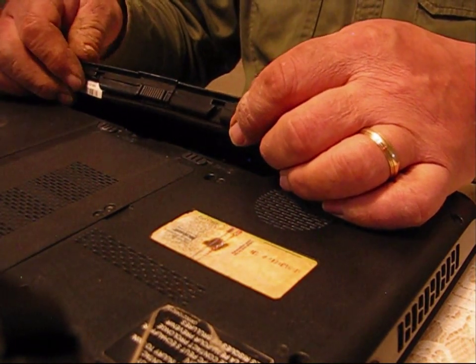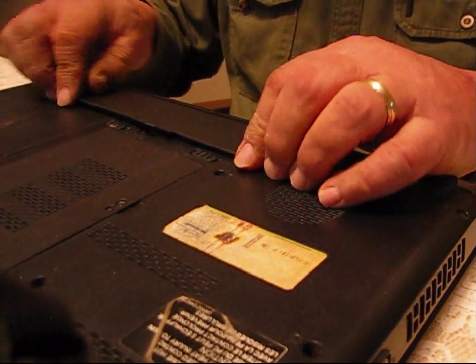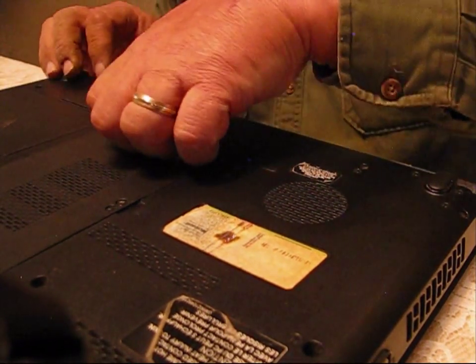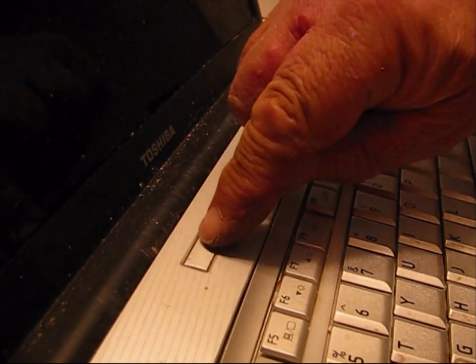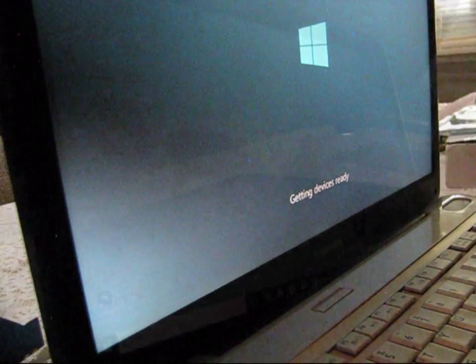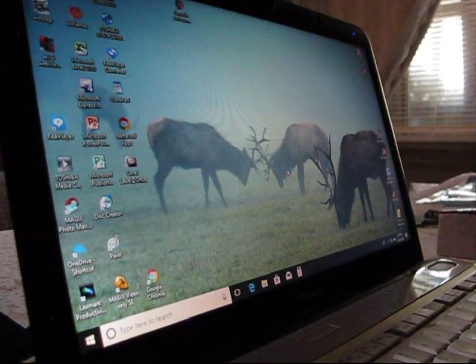Replace the battery — now let's turn it on. So far so good. The computer seems to be working okay. Well, that's it on a money-saving idea: changing out your own motherboard and buying a cheap one on eBay. Hopefully this one will sustain me for a couple of years. I'm your host Jerry Hansen here at Pine Meadows Hobby Farm — I want to thank you guys for joining me and sharing this adventure with me. We'll see you guys in more videos. Bye bye.